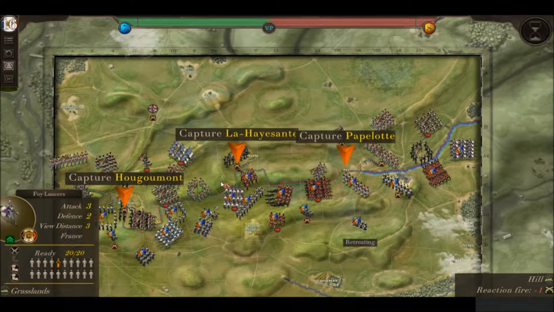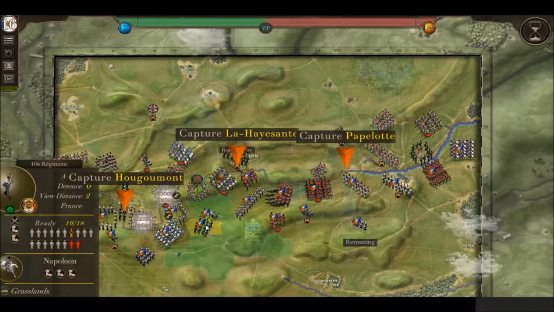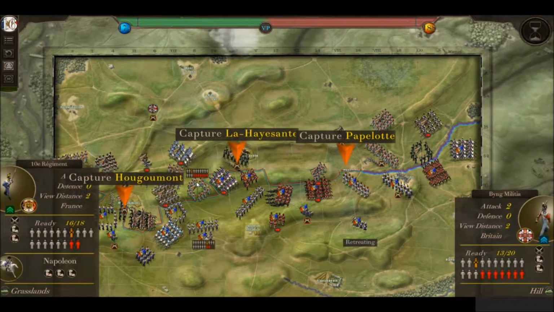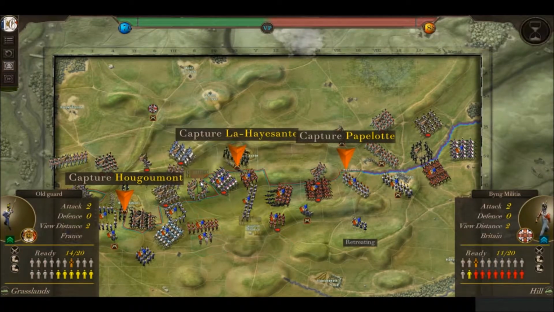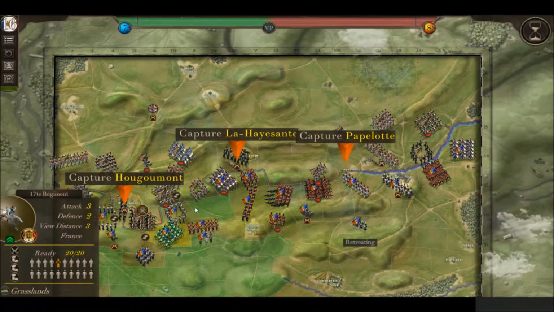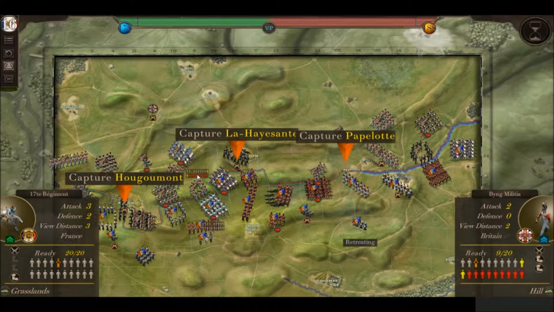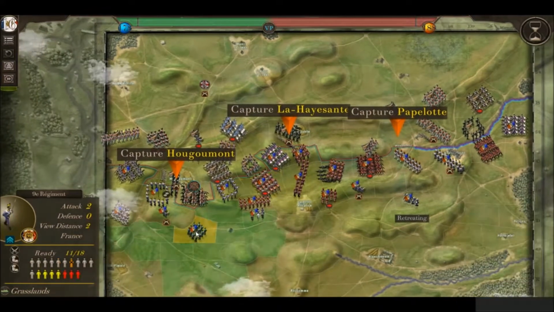It's worth the reaction fire, to be honest with you, to get in that way. And we can pepper that infantry squad that's in the open. And these guys can do the same again. I was hoping for a retreat there. We might hit them with a cavalry, see if that forms the retreat, even if one kill. Nope, absolutely bugger all.